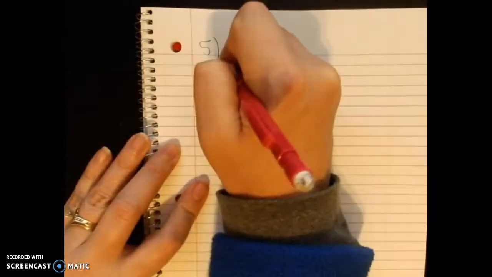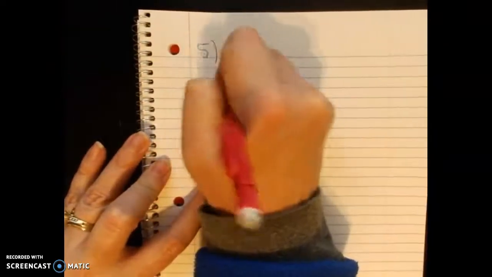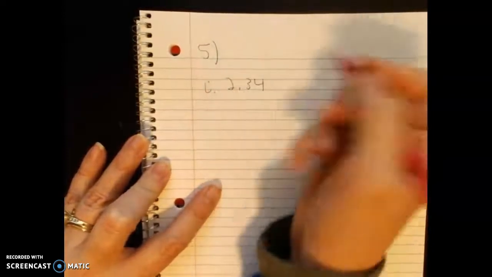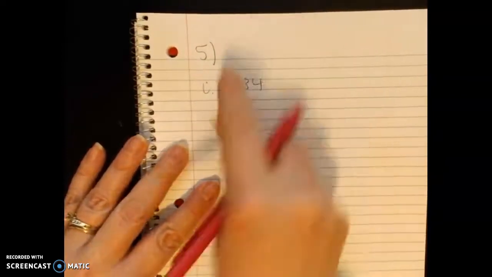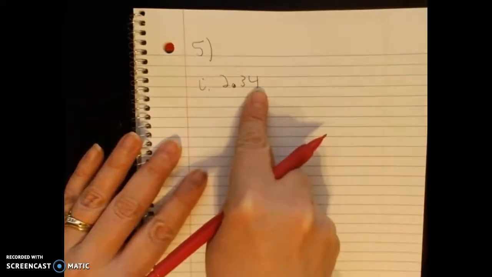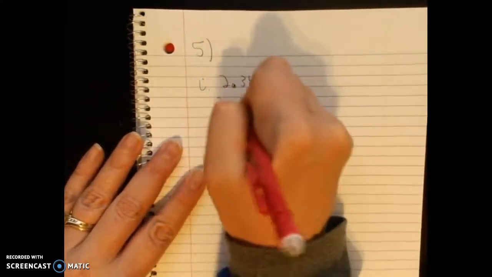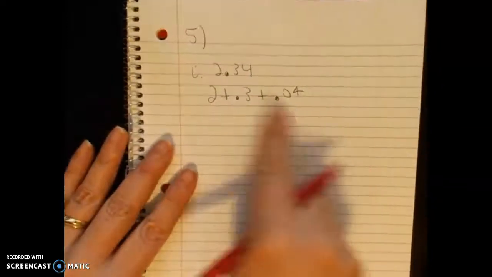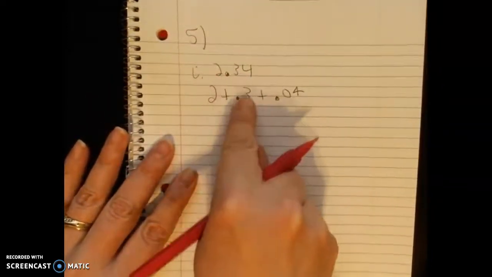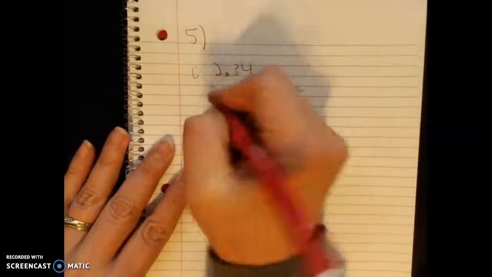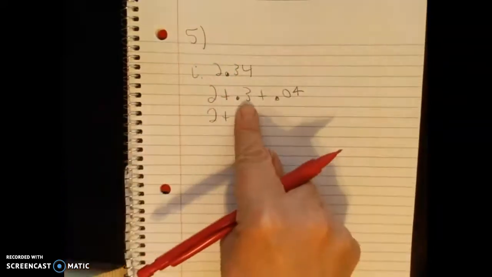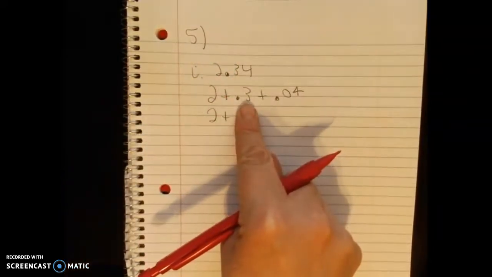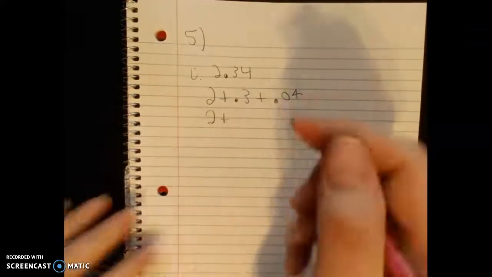All right, let's look at number 5. All right, so number 5, if I have 2.34. And again, the way we pronounce that is 2 and 34 hundredths. All right, so let's do this by place value here. So how do you convert this into a fraction? So I have 2 wholes, 3 tenths, and 4 hundredths. So now again, these are called decimal fractions, excuse me, because you pronounce it the same way.